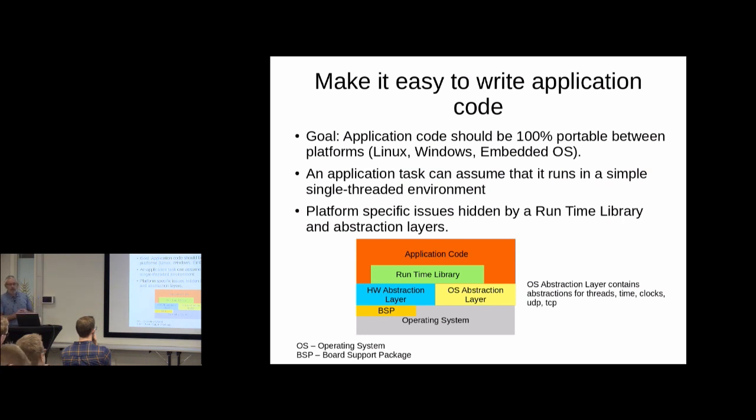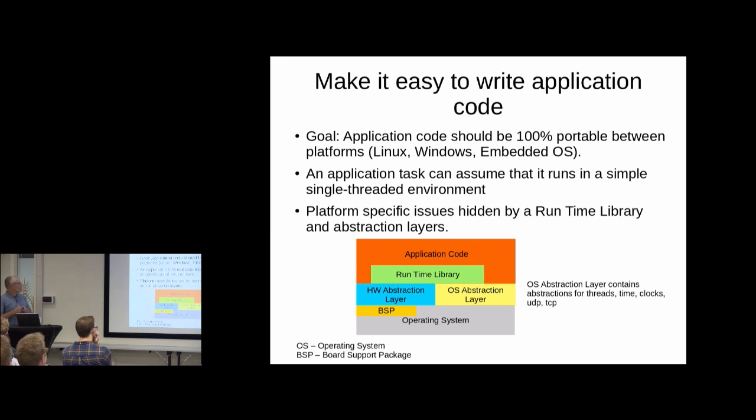It's an application that provides functionality and has primary value. And that's where most development effort takes place. We therefore try to make it really easy to develop the application code. We also have as a goal that all application code should be 100% portable between platforms, whether it's running on a Linux workstation for testing or on the real missile computer.